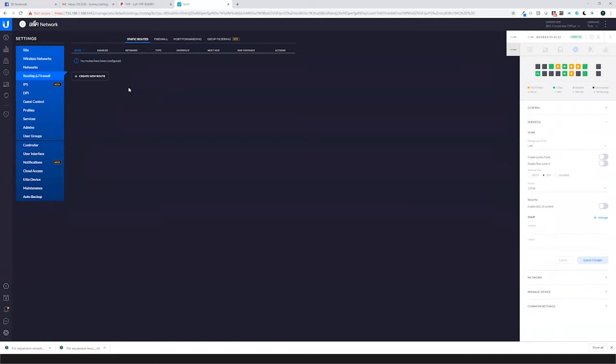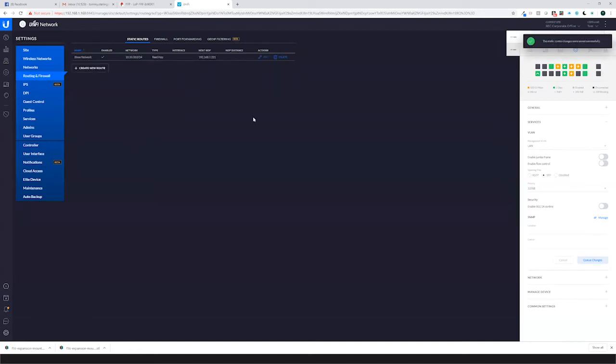So in most routers, you should be able to add what's called a static route. You usually find it in the routing and firewall section, right? And this is the same way that you're going to set it up in most routers. You're going to give it a name. And the network you want to reach is the 10.10.10.0 network. And that's a /24, which is a subnet mask 255.255.255.0. I don't worry about distance. And the next hop is your IP of your Wi-Fi card. So you hit save. And evidently I didn't type it in right.